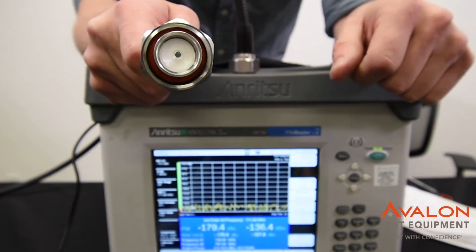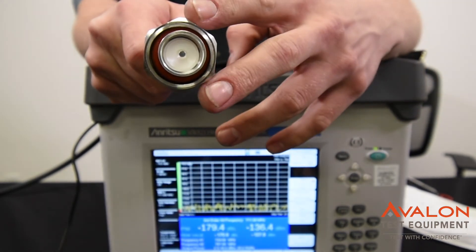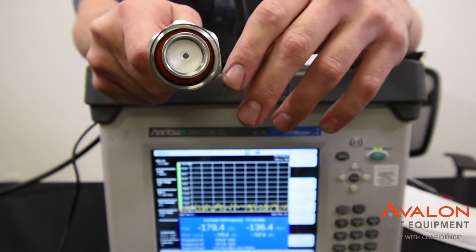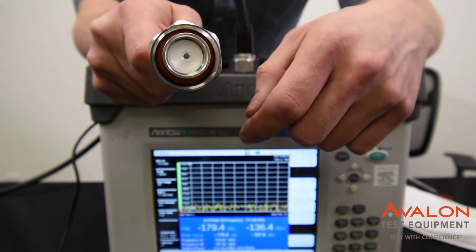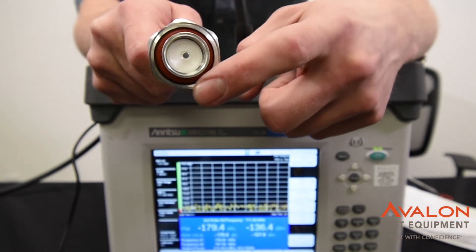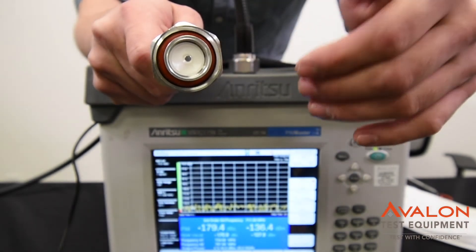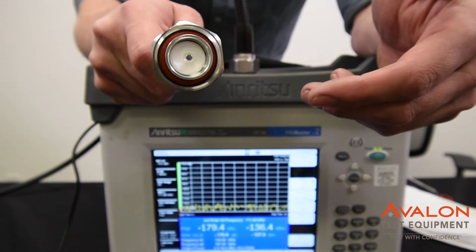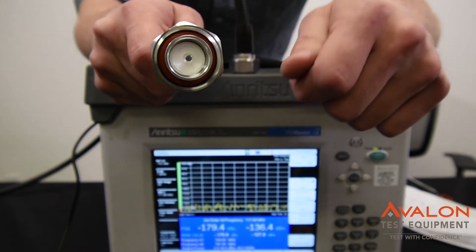One of the biggest issues contractors have is their cables causing PIM. These cables all need to be cleaned thoroughly, but sometimes we see different things that occur. If you get nicks or scratches in the end face, those can cause PIM. Also, you can see this is a brand new cable that has this rubber ring. The rubber inherently doesn't cause PIM, but if any little pieces of metal get behind there, they're not coming out and they're going to cause more PIM. So we actually like to remove those from all of our new cables before we send them out — I recommend you do the same.